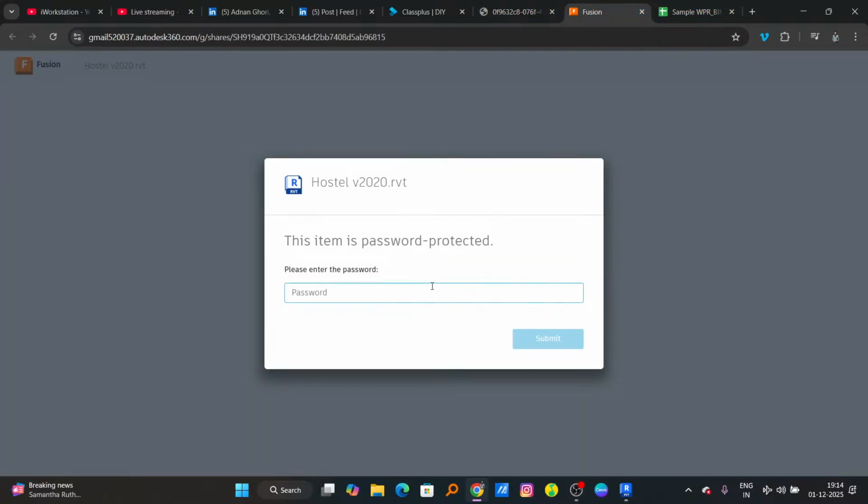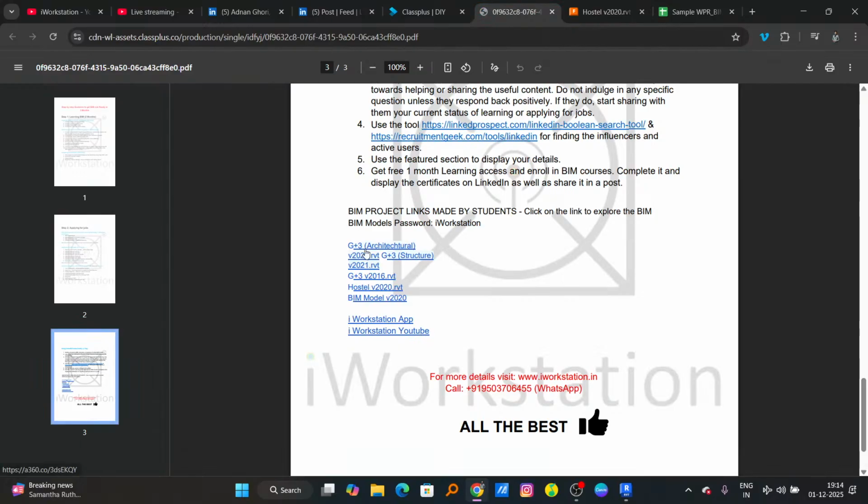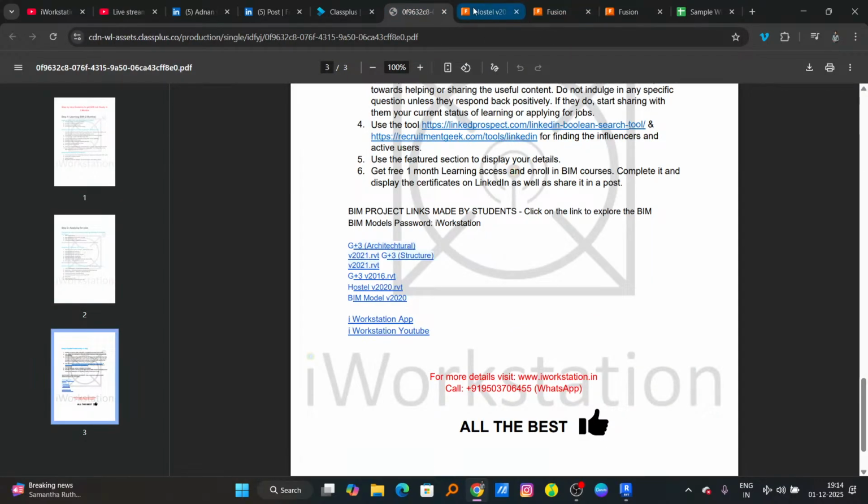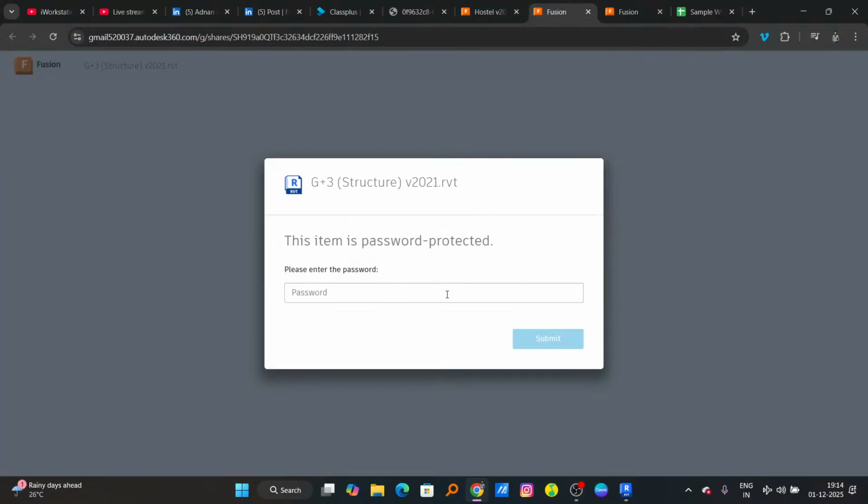Here I can type the password. Okay, now it's working. It might take a few moments to open the software. There are others also, but this much is enough. Just one is enough for you to understand what it is. I'll open this one as well. Structure and architecture. Same, if I copy this from here, Control C, and use Control V, here as well.